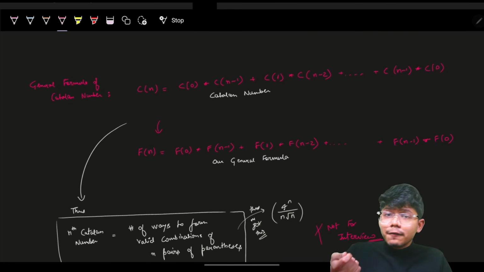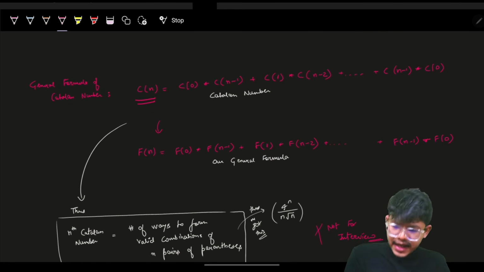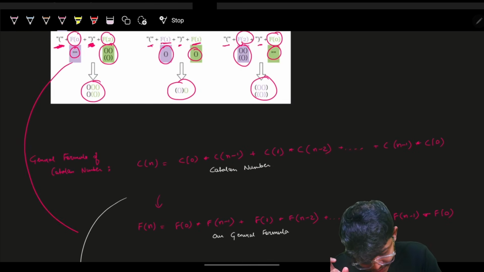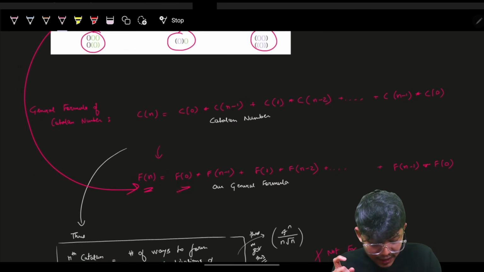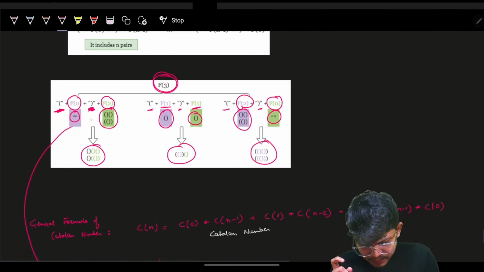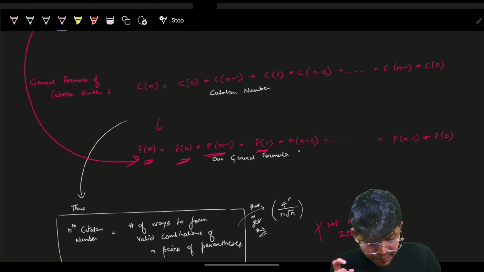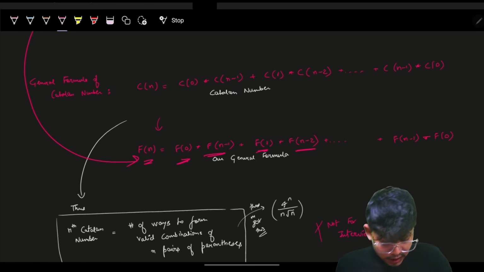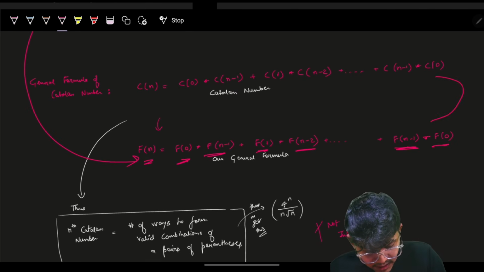If I write the same thing for n pairs, I can write f of n as f of 0 into f of n minus 1, plus f of 1 into f of n minus 2, and so on, which is similar to the Catalan number formula. The same way I represent the number as C0 into Cn minus 1, plus C1 into Cn minus 2.